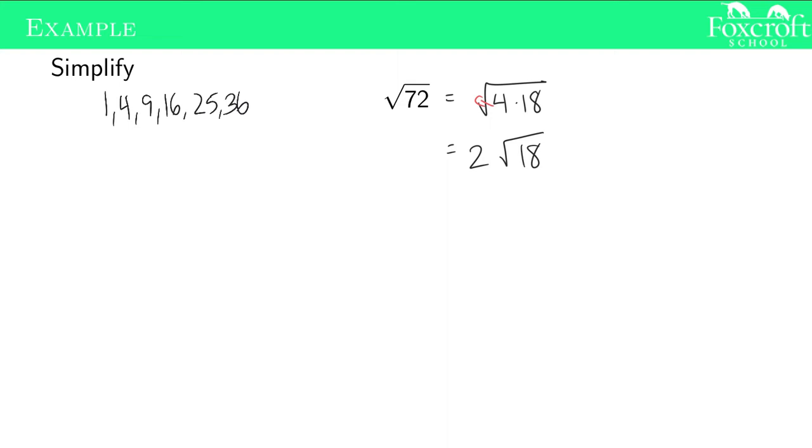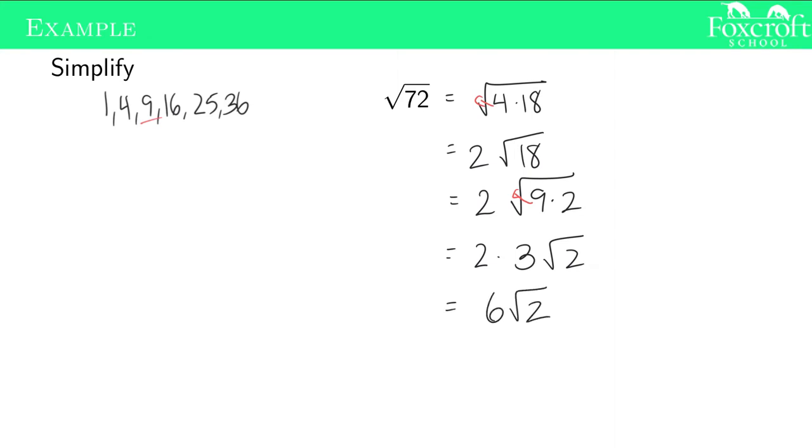All right, but again, your square root's not fully simplified until there's no perfect squares left, and I still have a perfect square because I know that 18 is 9 times 2. And the 9 is a perfect square, so it can pass through and it becomes a 3. So now I have this 2 and this 3 on the outside, that's going to become a 6. My final answer of this one is 6 square root of 2. And it's not always going to be a 2 inside the square root, just the first 2 examples worked out that way.